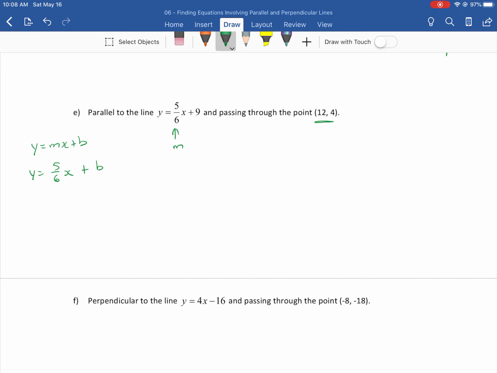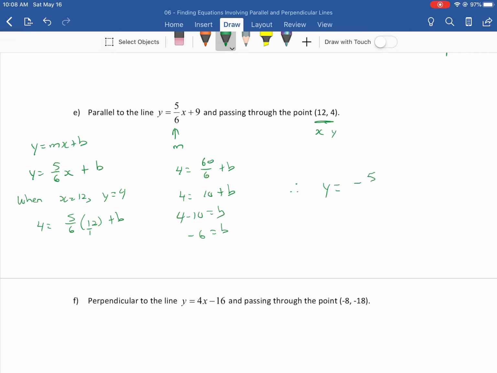And what we found out 2 days ago is an extra point like this is very, very convenient. That's an x and a y value that have to go together. So what I can say here is when x equals 12, y equals 4, sub that in there. Hopefully you've got lots of experience at this. That was a very important set of homework because it was going to be used all the way through this chapter. And so what I get is, put that over 1, 60 over 6 plus b. That becomes a 10. And then move that over. And I get a b value of -6.